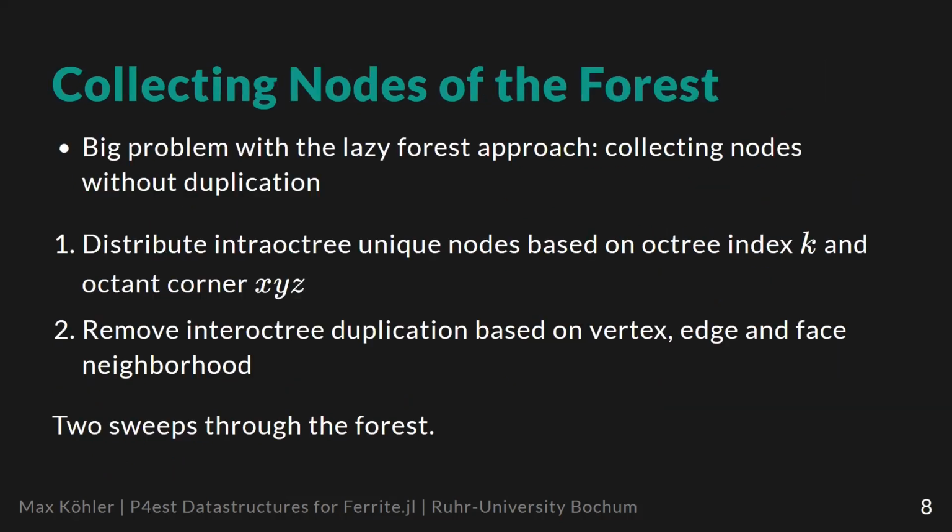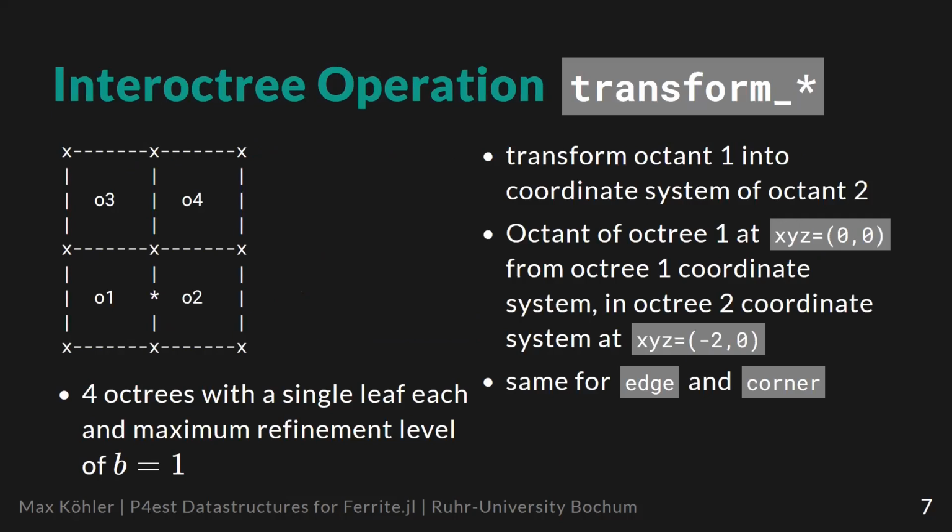So I need to hurry up a little. Now the problem is that you store as little information as possible. Due to this, it's quite hard to construct uniquely the nodes that are present in the grid. It's trivial to construct all nodes in a duplicated way, but to collect them in a unique way so that you do not have double counting, so like just 1, 2, 3, 4, 5, 6 instead of 1, 2, 3, 4, 5, 6, 7, 8, this is the tricky part in this approach.